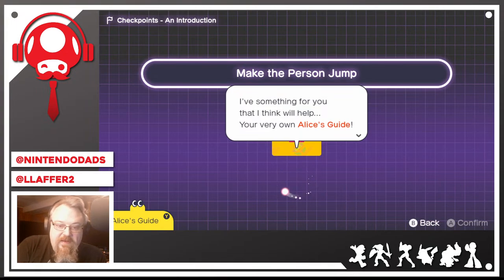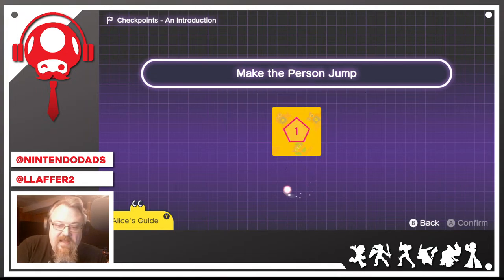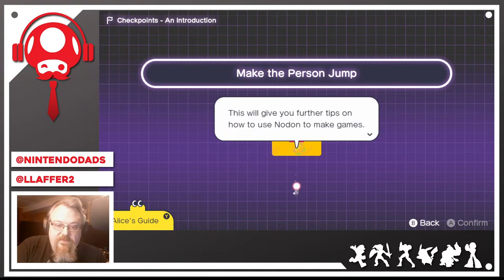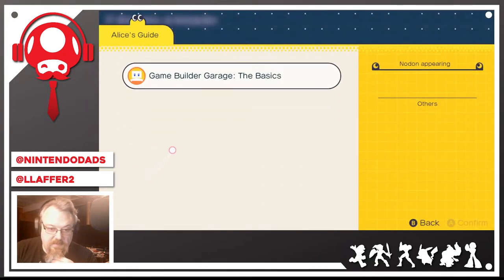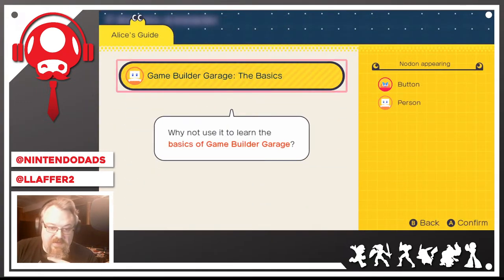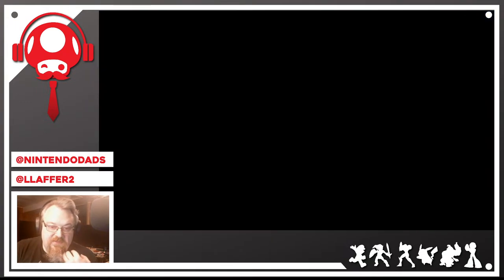I have something for you that I think will help. Your very own Alice's Guide. This will give you further tips on how to use Nodon to make games. Can you select this here? It'll open up Alice's Guide list. Why not use it to learn the basics of Game Builder Garage?